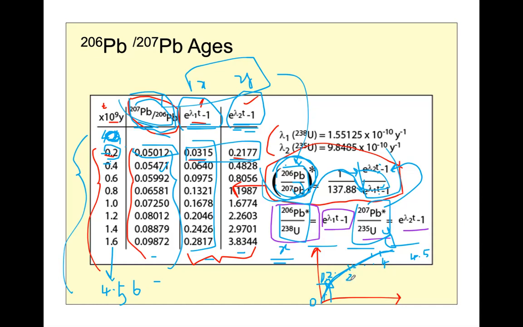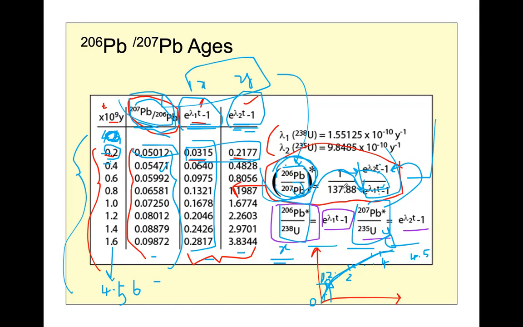Then what we do is we take this as a reference diagram, because this is a universal diagram, because we did not use any sample for constructing this diagram. But we use the theory which was applied for the uranium lead systematics. So this should be applicable for any natural sample, any natural material.